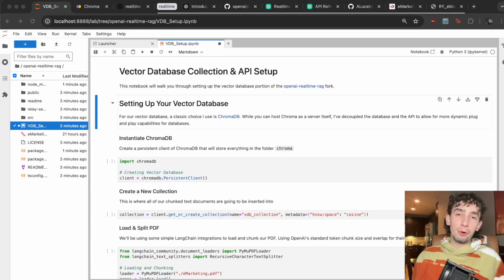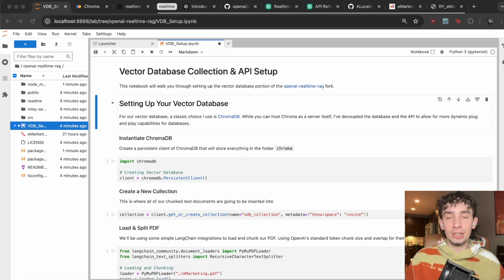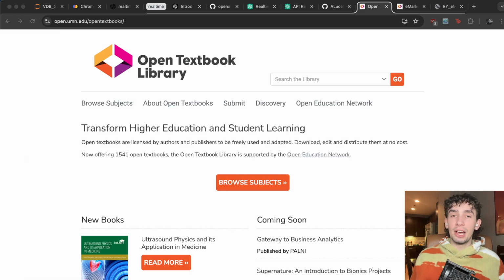But before we get ahead of ourselves, of course we need to think of what we actually want to embed in our vector database. What is our knowledge base going to be that's going to be retrieved? I came up with what I thought was a little bit of an interesting scenario. I thought back to my days when I was still in school, and I was thinking, wouldn't it be so nice to have some sort of conversational assistant that I can upload a textbook to, and then talk back and forth with it to actually learn a subject. I am very much more of an auditory and hands-on learner myself, so being able to bounce ideas and ask sort of loose, flowy questions would be something that I think I would have greatly benefited from.